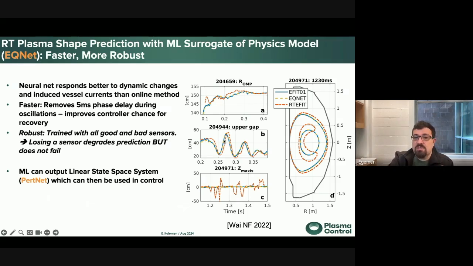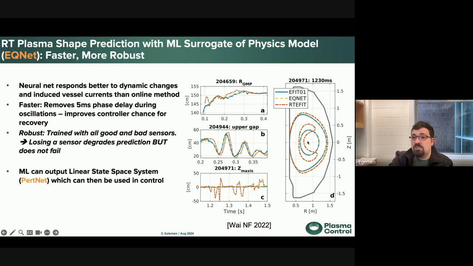So I can get rid of this time delay, number one. And number two, because I'm doing the full calculation, I can get rid of these weird issues. Sometimes when plasma is changing too fast, the simplified solution doesn't work. So this is what you get. This is a real shot where you get a bean-shaped plasma as calculated using the simplified physics model. Obviously, this is not correct, and the correct version is this.